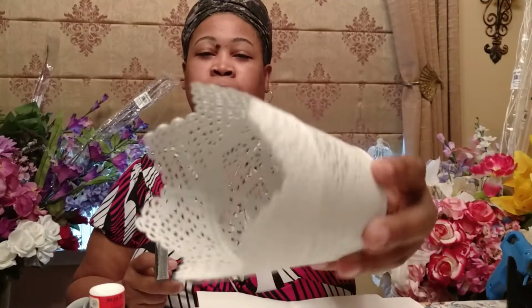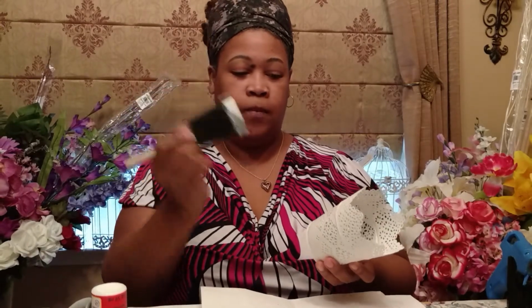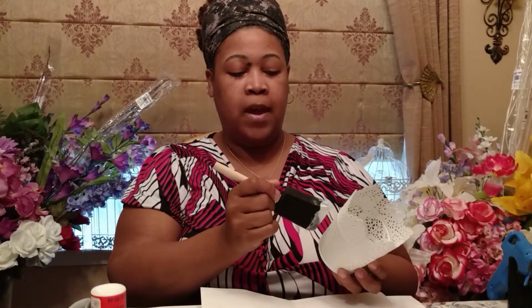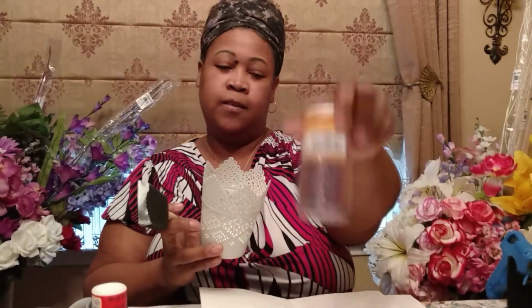All the way around the little luminary vessel, and the next step is I'm going to take some more of this Mod Podge onto my brush, and I'm going to apply the next layer, which I'm going to use the width of the brush to just go around the base just about this much, and then I will apply the next gradient of glitter, which is going to be this pink glitter, and then when I come back I'll show you how it looks. Next is our third layer, which will go on the bottom, and when I come back I'll show you how it looks.